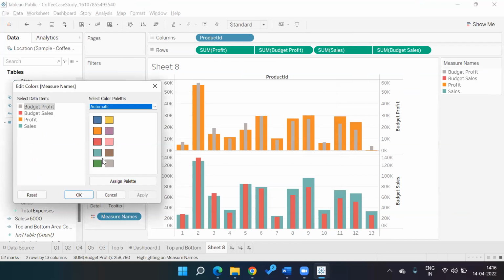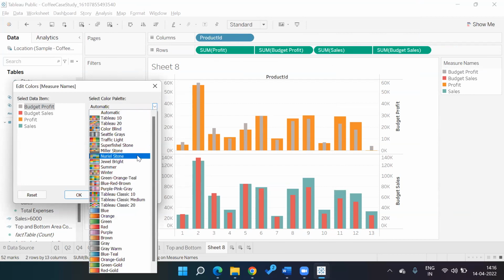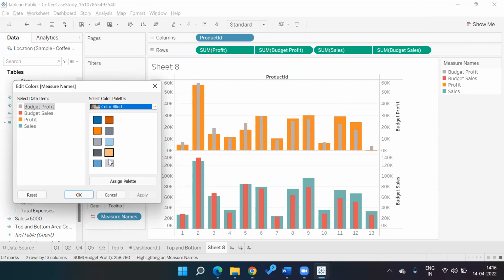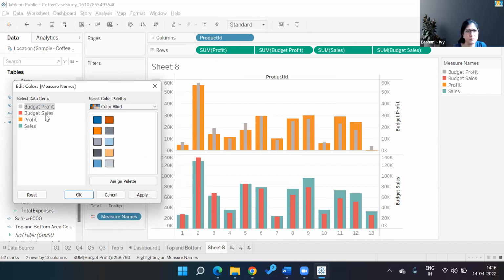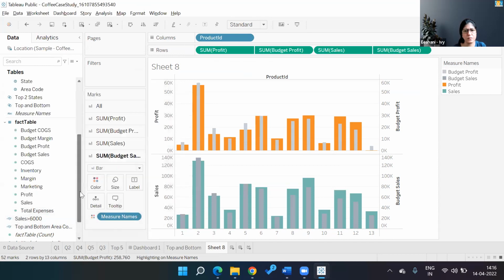This is also too bright a red. It's too bright. The color combination is very poor in my case.